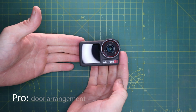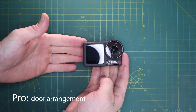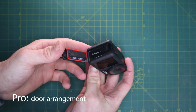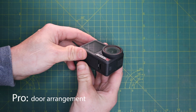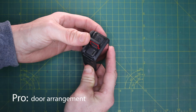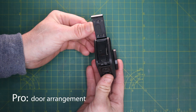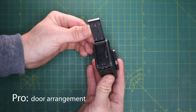Speaking of doors, another great point carried over from the Action 4 is the smart way the doors are allocated. The battery door also hides the SD card, and the only time you need to open it is to change the battery or card, meaning that 100% of the time riding, this door is waterproof. If you want to add accessories like an audio adapter, there's a separate door for this, meaning your battery and card can stay safe. One of my biggest complaints with the GoPro has been that everything is under the same door. So if you want to use the USB port, you open up the battery and card to the elements.